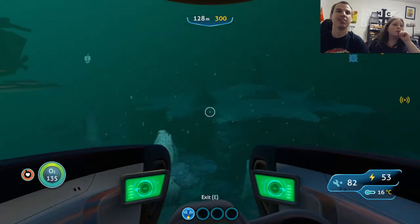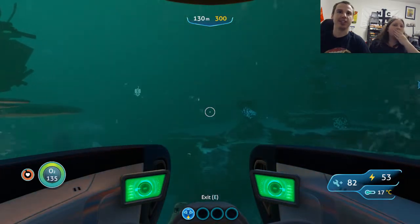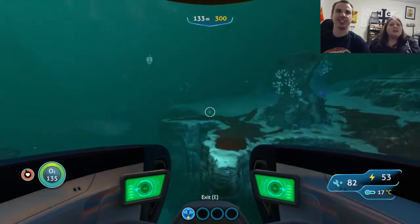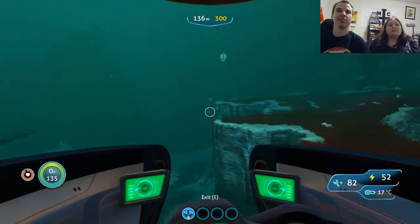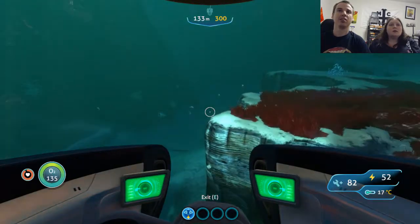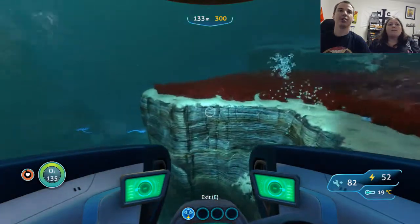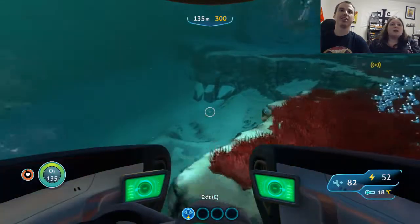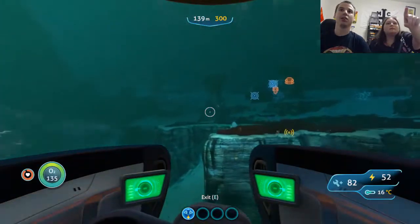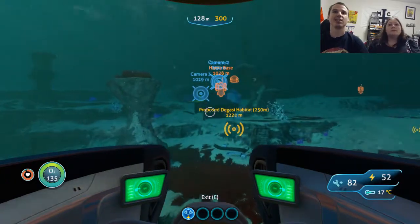Did we go over that way? I think we did. Yeah, I think it's that way. I think you're right, because I think I remember going over that. Yeah, because it starts to turn into Red Forest here. Yes. Okay, so where was it, though? Was it on top, or was it on the side of it? I thought it was on top. Okay. I think it was on the side, but near on top. I found it somewhere in here. Right up there. Yep, look at that. You're right. Good job. Look at you knowing where things are.